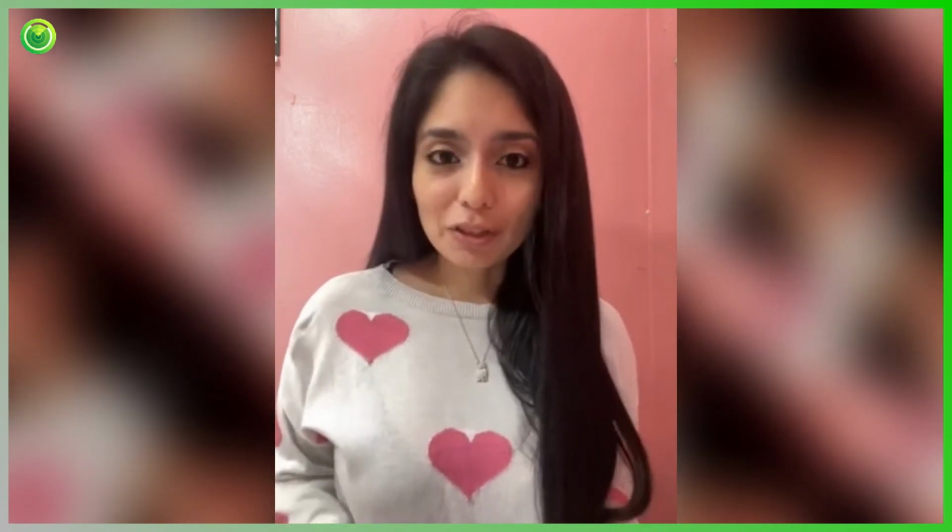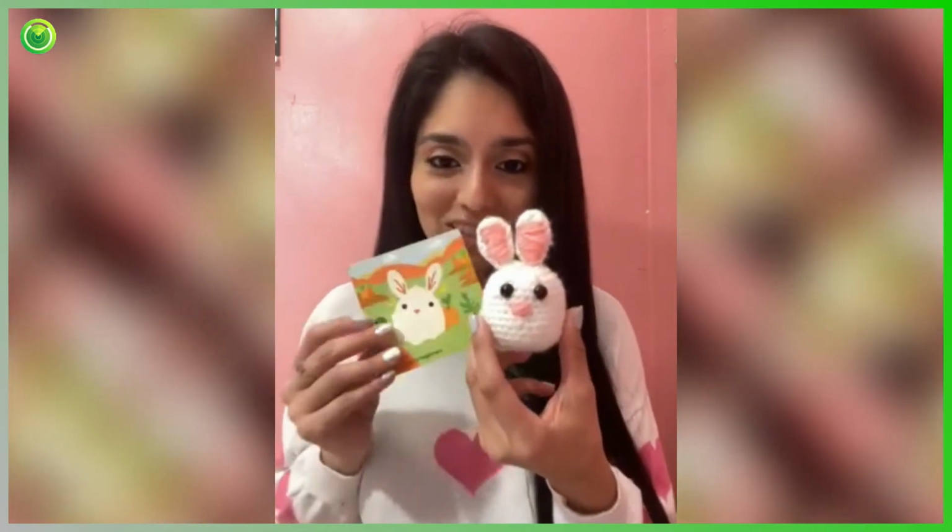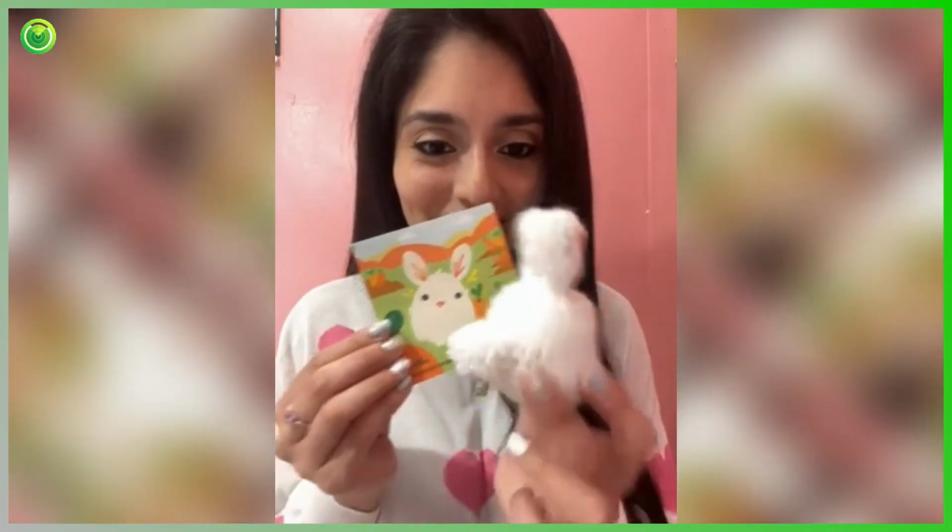After trying them out, the first thing I noticed was just how fun the whole experience was. I went from being someone who's never picked up a crochet hook, I had no idea what the terminology meant, to someone who was able to make a bunny that looks just like the picture, right? Just like it. Look at the tail. I did that. I'm so proud of myself.